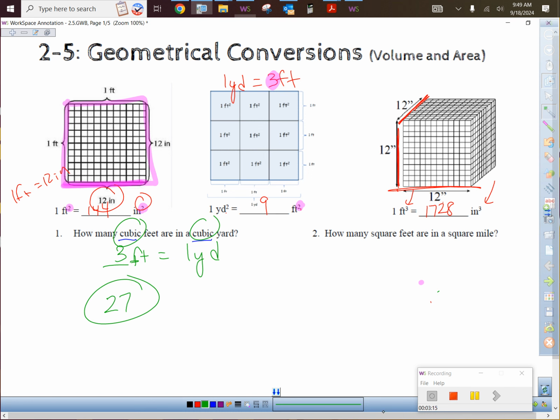And then the next one, how many square feet are in a square mile? Don't care about that right now. I will always provide this number for you. Isn't there 5,280 feet in 1 mile? That's like the basic conversion rate right there. Guess what we need to do to this number right here when they ask me how many square feet are in a square mile? Take 5,280 and square it. Punch that in the calculator, baby.